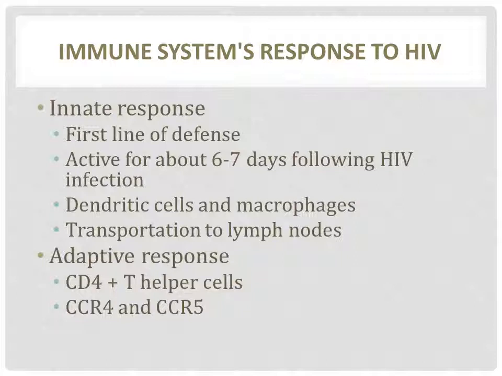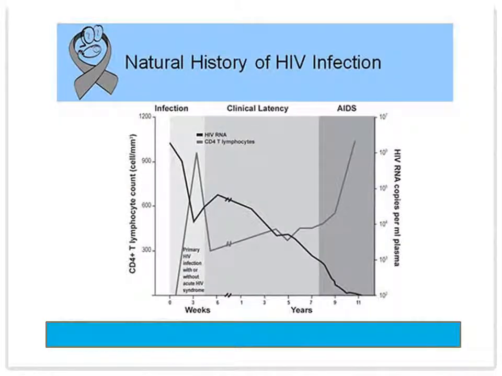So, just a brief recap. Your first response will be the dendritic cells and the macrophages, which is an innate immune response. But before then, you always also remember that intact skin is the first barrier to HIV. HIV is unable to pass through intact skin. And then the adaptive response, which will be our CD4 cells with the receptors on them, will be the active response. So the next thing we'd like to talk about is what happens in an untreated HIV infection.